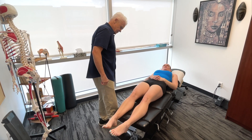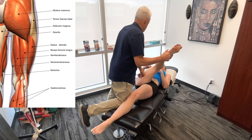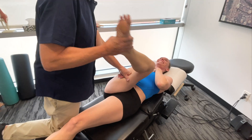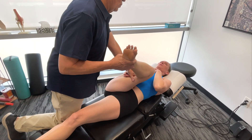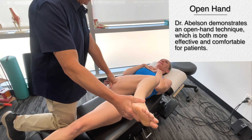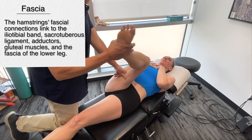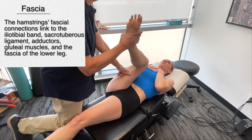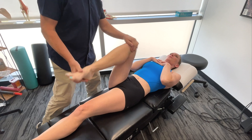Now moving up to the hamstring. Getting a little bit of circumduction in there and loosening it up, just feeling where the tight areas are. You feel quite a bit there, can't you? Way more than the quads. Using a little circumduction depending on where we find the tension — in the lateral part, biceps femoris, getting on semimembranosus and semitendinosus — we want to make our way around and once we get a good or reasonable release, we'll move on to the abductors.